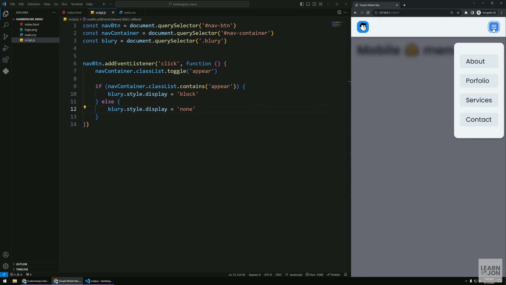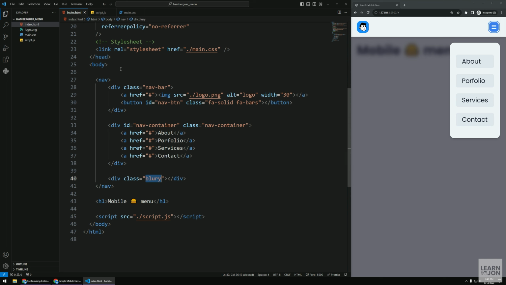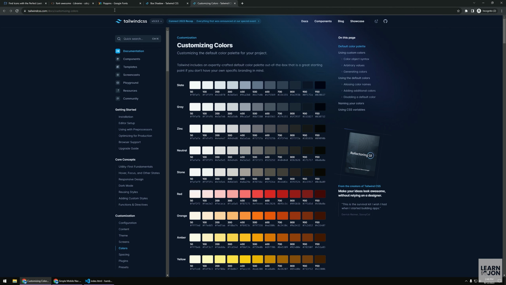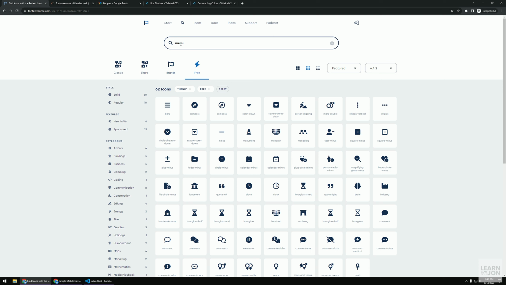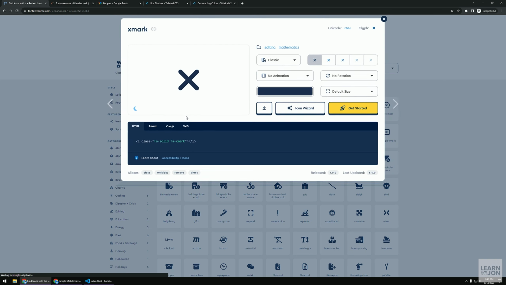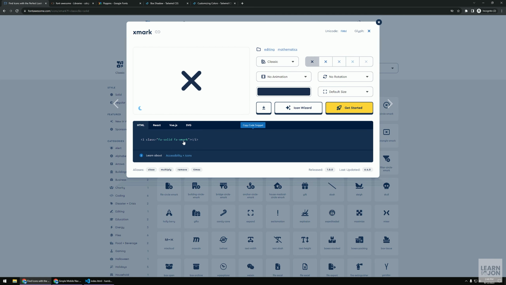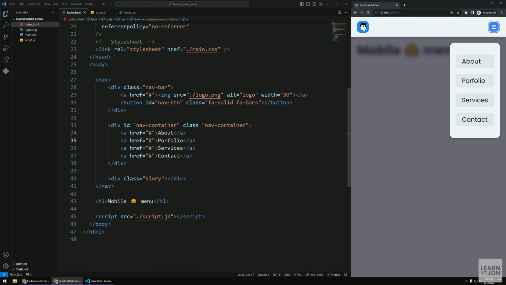So the next thing we need to work on is this icon. You can see it remains that bars. We want to change it to an X mark. So all we have to do again with the JavaScript is change the class of FA bars. This is part of Font Awesome. These classes, I didn't provide them, but Font Awesome has these classes. And if we search for an X, you can see, for example, this one has FA X mark. So all we have to do is remove this one and add the other one when the menu is open.